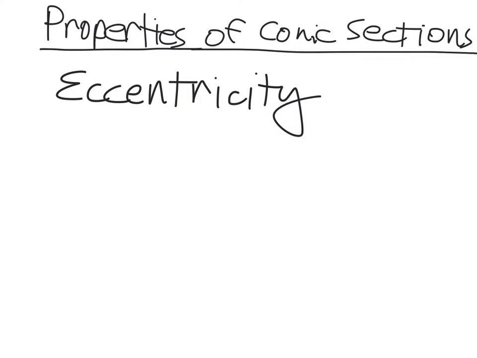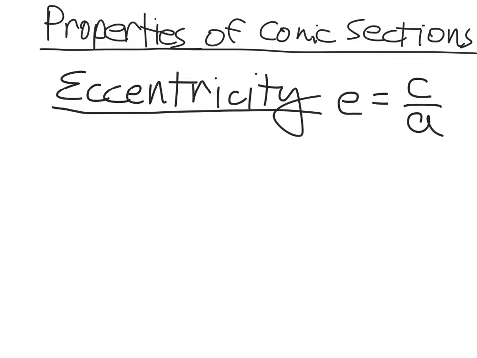Now, one of the terms we use for conic sections is eccentricity. In general, it gives us how curved or how flat the conic sections are. Well, other than the parabola. For the parabola, we don't really define the eccentricity this way. But eccentricity for both the ellipse and the hyperbola is defined as C over A. And the value of that will show us, with an ellipse, how close to a circle the ellipse is, or how flat the ellipse is.